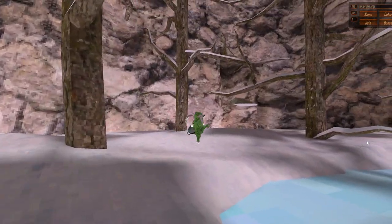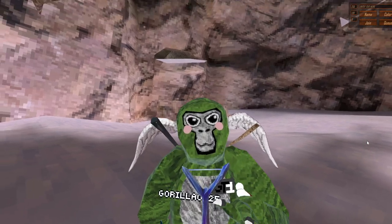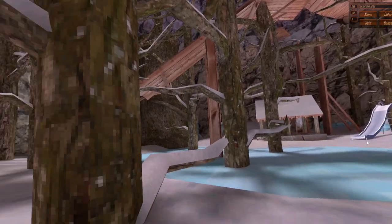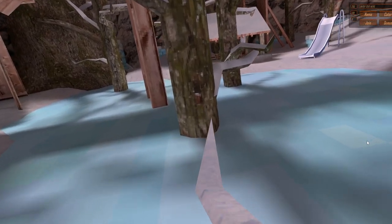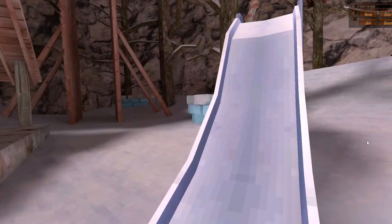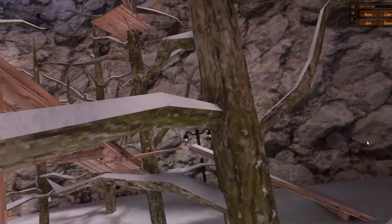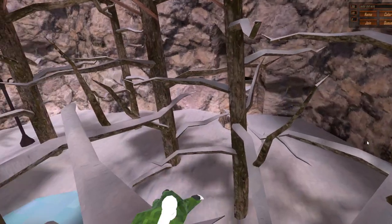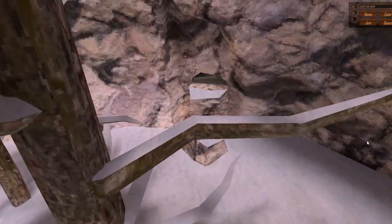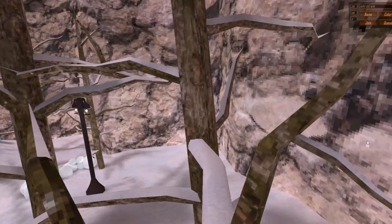I usually start over here. I have a route that starts over here. So, definitely a tip for branching: make routes in it. And also make routes so if you fail, like if you fall or do something wrong, you've always got a backup. It's always a good idea, because say I overshot that and landed here, and you're being chased by a good player, you need to know somewhere you can go.